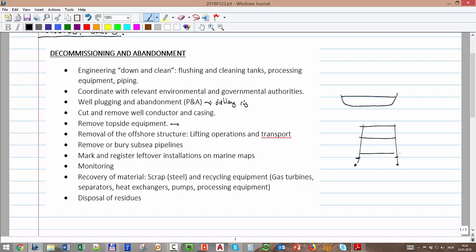You also have some other structures which are based on concrete piles, and these are also extremely difficult to remove. You have a bunch of tanks around, so sometimes the authorities say, well, you remove the surface part and the rest you leave there. We have to signal it on the navigation maps, so no other boat is going to crash into it, but we allow it, and you have to ask the government.